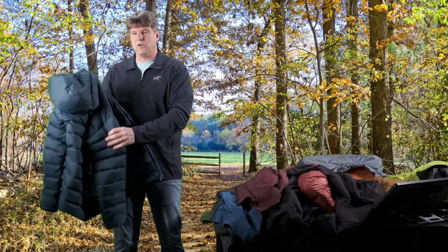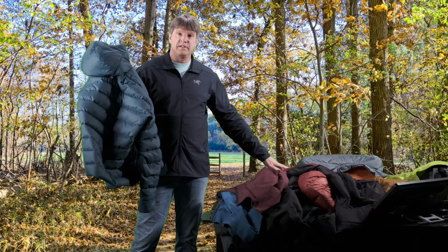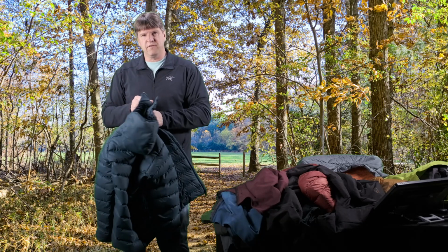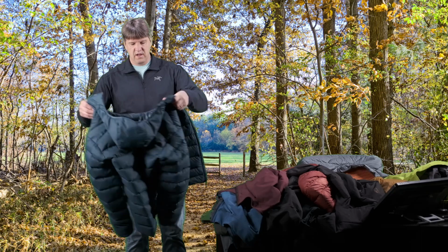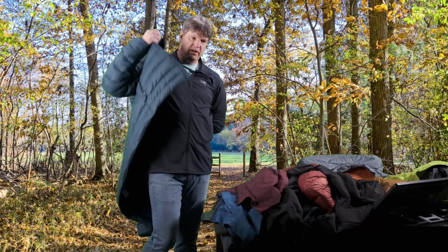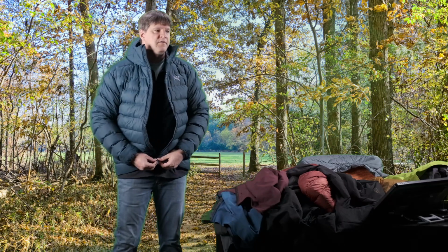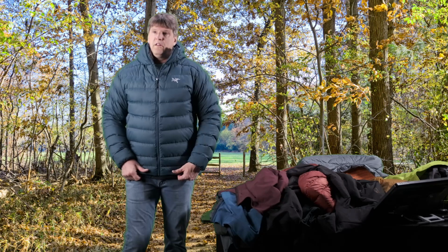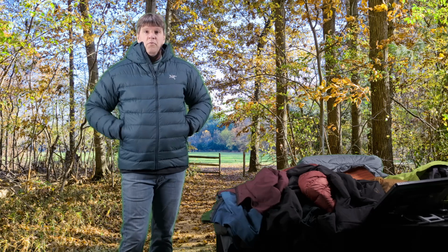The face fabric on this is definitely a little heavier, thicker than on the Ceriums. And this is a 750 fill goose down rather than an 850. And it is sized larger. It is a regular fit. So this is an extra large and a regular fit. And you can see the difference in this jacket on me compared to the Cerium LT. There's definitely a little more room in here.